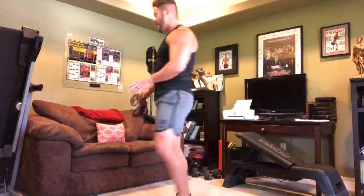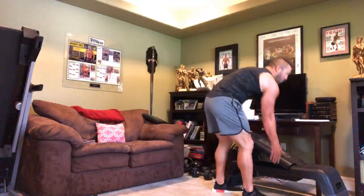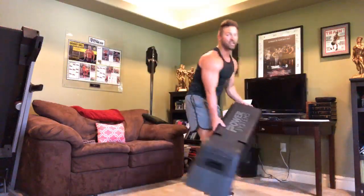And I say the fun part because we are going to move on and start really hammering those biceps with supersets. So we have an incline dumbbell curl and we're gonna superset that with a band curl. So we're gonna start off by grabbing our bench. If you guys don't have a bench, lean up against a couch or something. We're gonna do an incline curl and then we're gonna pop up, strap the band under our feet and do a curl there.